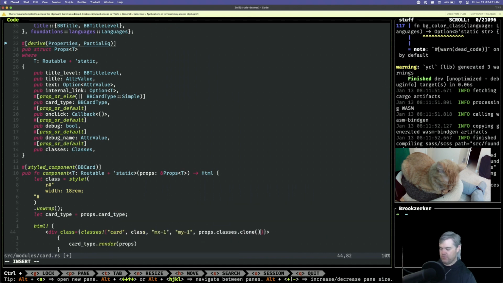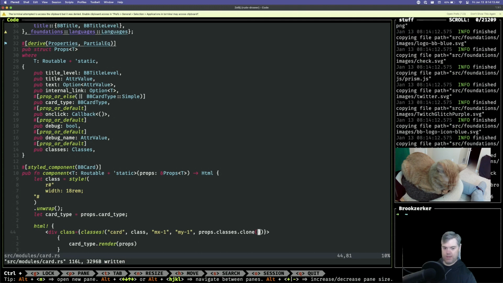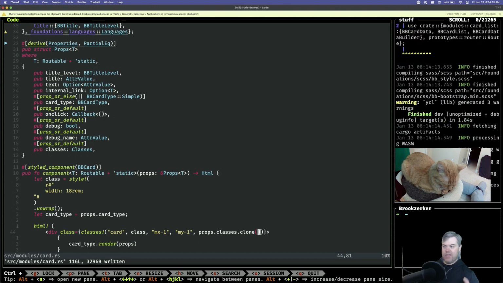We'll clone you. Now we can pass in the class that we want, which would be like that text BG node or something else like that. We potentially want to use that. Well, those are cards. So again, it probably should be part of card list.